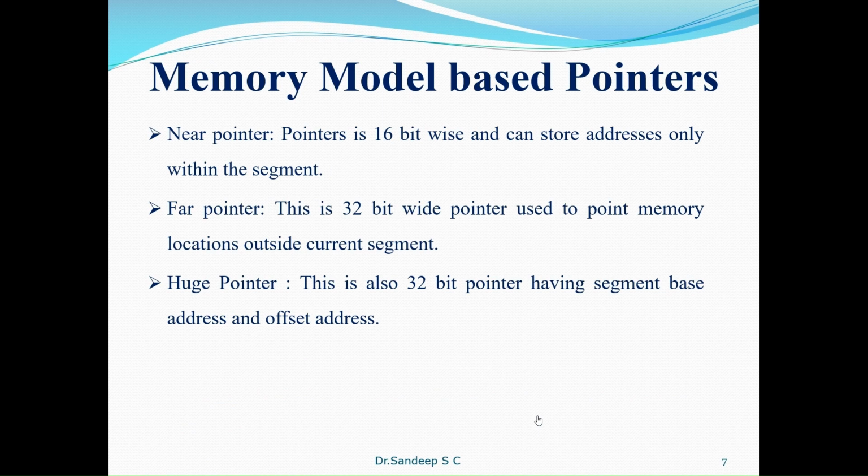Then we have pointers based on the memory model. Till now, whatever pointers we discussed are all compiler based pointers. These three pointers are based on the memory model. The first one is the near pointer. A near pointer is a 16-bit wide pointer and can address only within a particular segment.